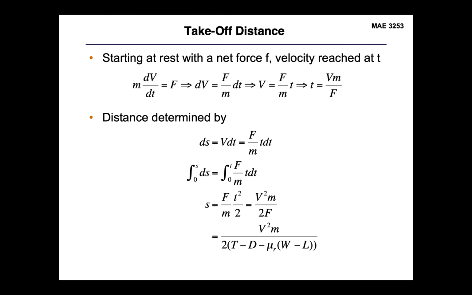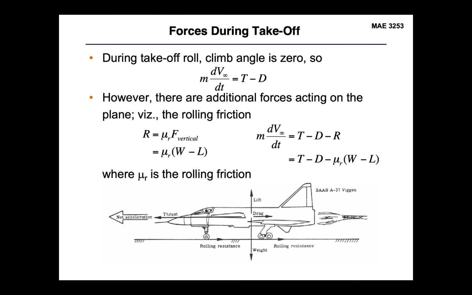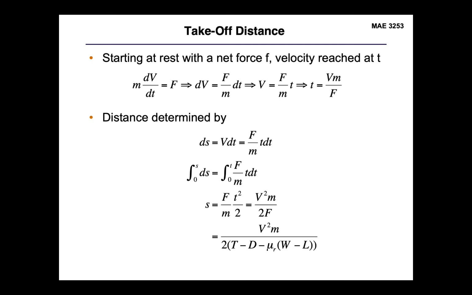So once we do that, then we can calculate the distance, which is just a function of velocity times time, put that back into our equation, and then integrate it. So that's fairly straightforward. Once we have that solution, then we can put back in the substitution for our forces here that we derived on the right-hand side equation for that F term, and now we have an overall distance for any given velocity. Now, this also assumes that we have a way to calculate or know what that velocity is going to be at any given point.